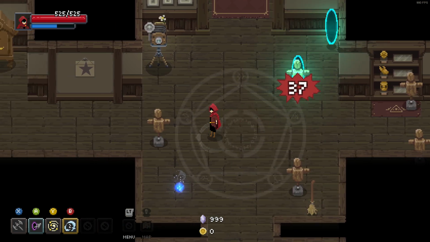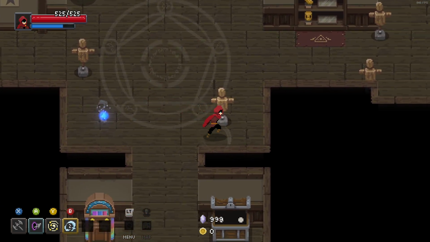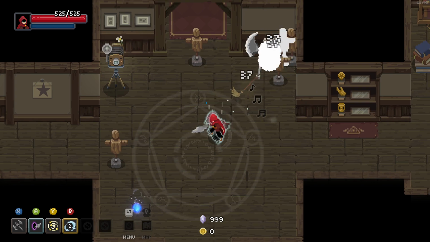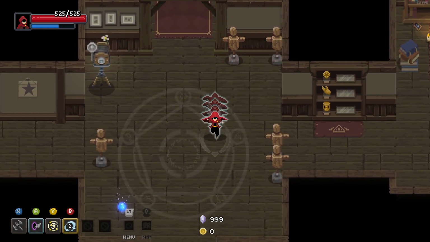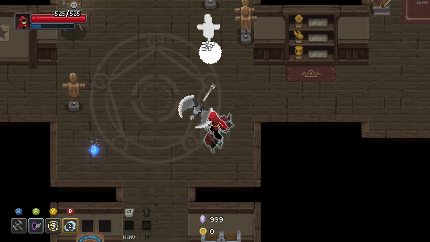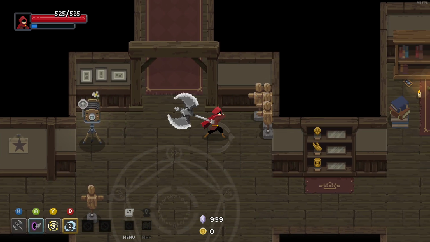Now you might ask me, why are you throwing 2 axes? And that's exactly where the combo gloves come in. You can hold this to throw both axes, or 1 axe from either hand, I suppose, with the combo gloves, which is fantastic. Otherwise, it would only be 1. But today we're throwing 2 hopefully soon to be exploding axes.